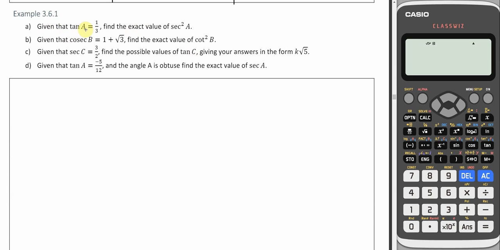All right, part A. Given that tan capital A is one third, find the exact value of sec squared A. So we don't want any rounded answers here. It must be exact.